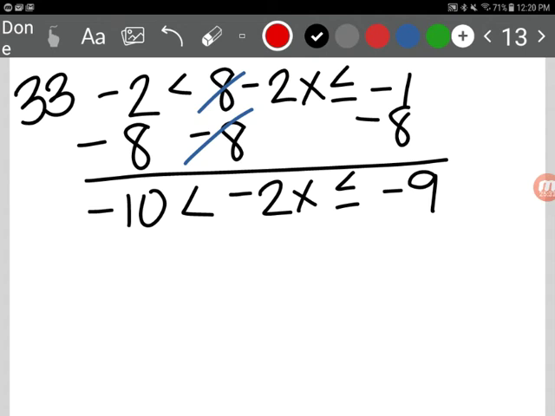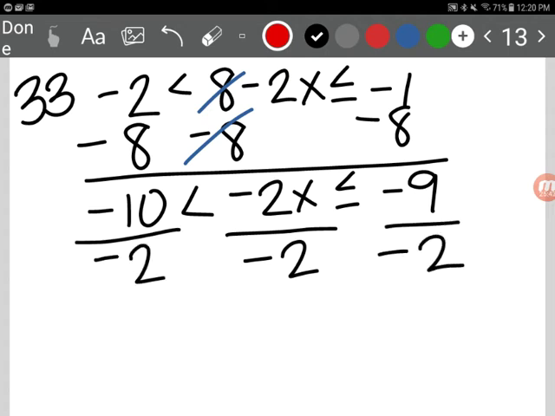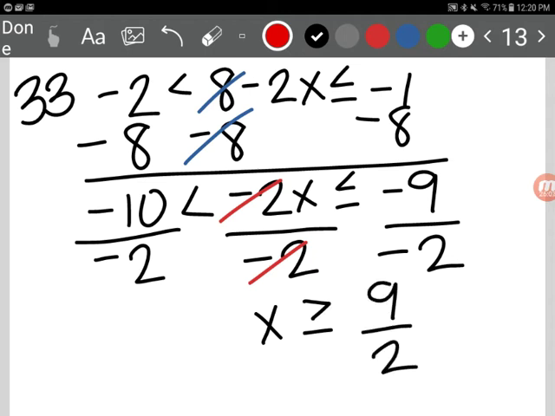Now, next step, I need to get rid of that negative 2. So think about rule number 5. Rule number 5 is read a little differently, but all it's saying is that when I multiply or divide by a negative number, I have to flip those signs, reverse those signs. The negative 2s cancel to 1. So I'm left with x. Because I divided by a negative number, I have to reverse that sign. So instead of writing less than, I'm going to say greater than or equal to 9 over 2. Go ahead and clean those signs up. Instead of writing x greater than, I'm going to say x less than positive 5.